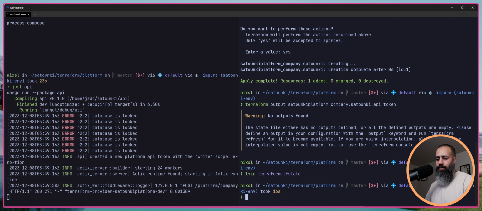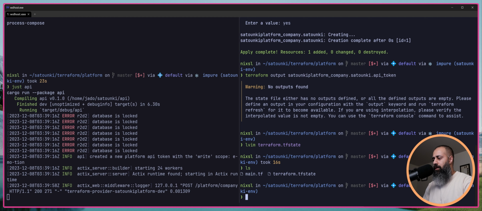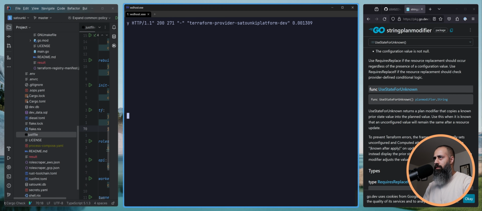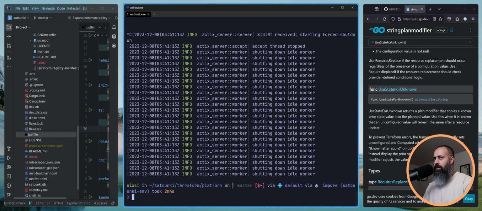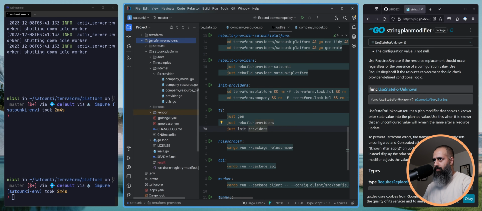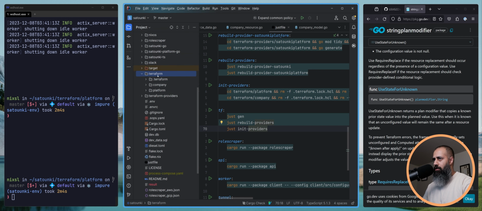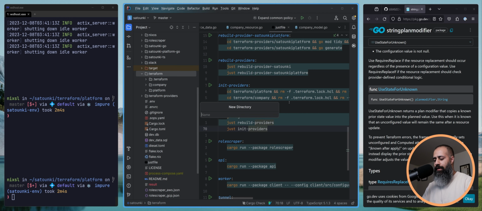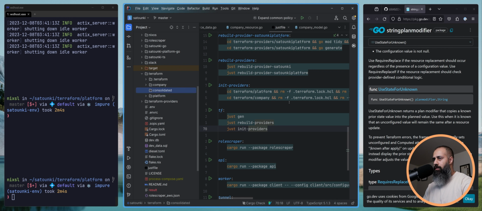So that worked. That was pretty cool. Now, you know what I would actually like to do? I would like to do this slightly differently. Let's exit out of that. Let's cancel that for now. I would like to create a single Terraform project that uses both of these. It'd be really nice to just have it all in one place and in one state file. So let's call this consolidated.